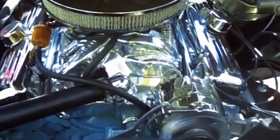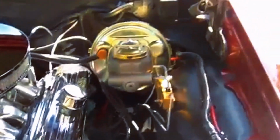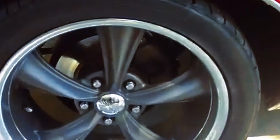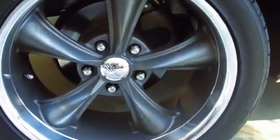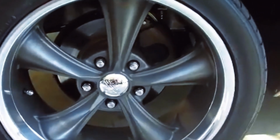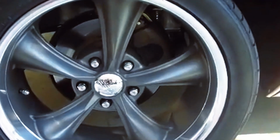In 1964, the muscle car movement was just beginning to take off, with cars like the Ford Mustang and the GTO leading the charge. The Tempest, however, did not fully embrace this trend. Its performance was decent for a mid-size car, but it didn't push the boundaries in the way that true muscle cars were starting to do. As a result, it missed out on the growing enthusiasm for powerful, high-performance vehicles.